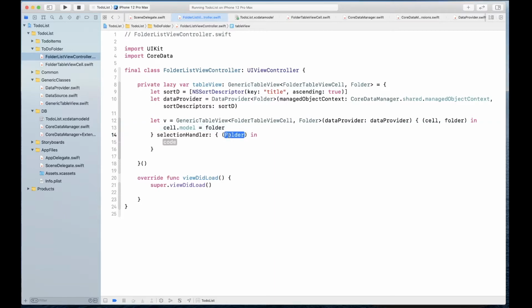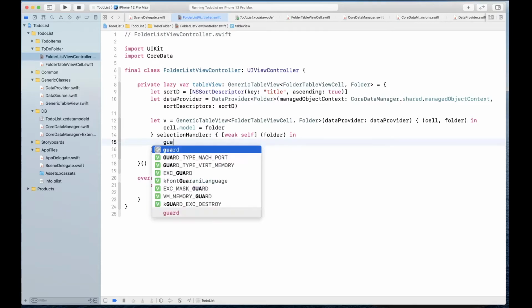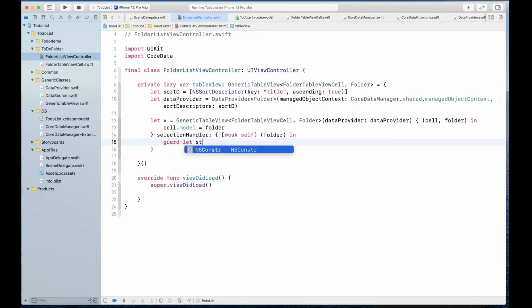All right, next we are going to have a selection handler, which is going to be giving us an opportunity whenever user selects a table view. So we're going to simply say weak self here and we're going to get access to the folder object itself. And we're going to simply say guard let strong self, so we're going to unwrap the self, and we're going to also get the folder title, folder.title.